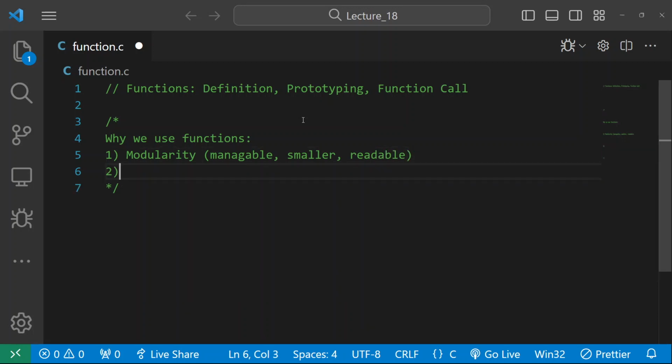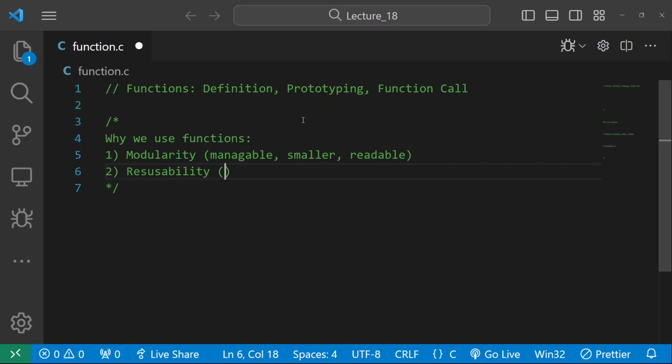Second, reusability. If there is any spelling mistake, please correct it at your side. Reusability, what does it mean? Whatever you write in the code within the function can be reused at different parts of the program.